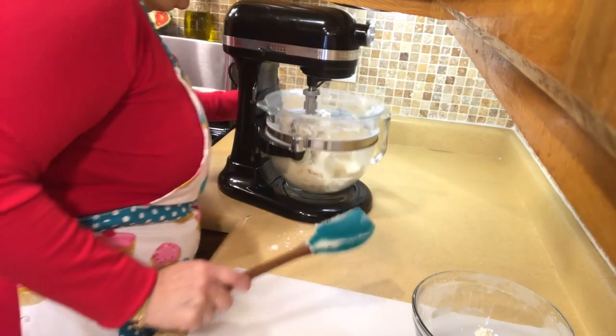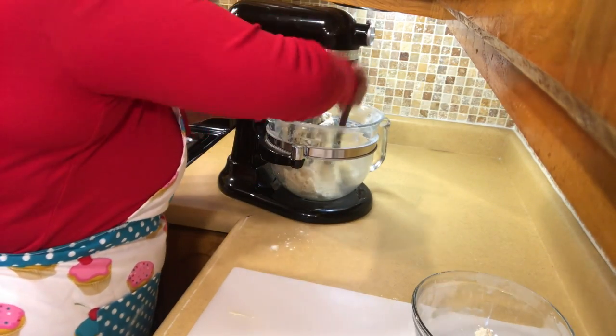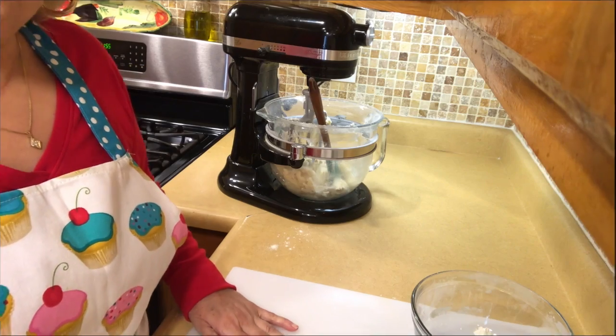To check it, the bottom, make sure nothing is stuck down there. And it seems like it's okay. So I'm going to go ahead and get it off of here. We're going to transfer it to the work surface and I'll be right back.